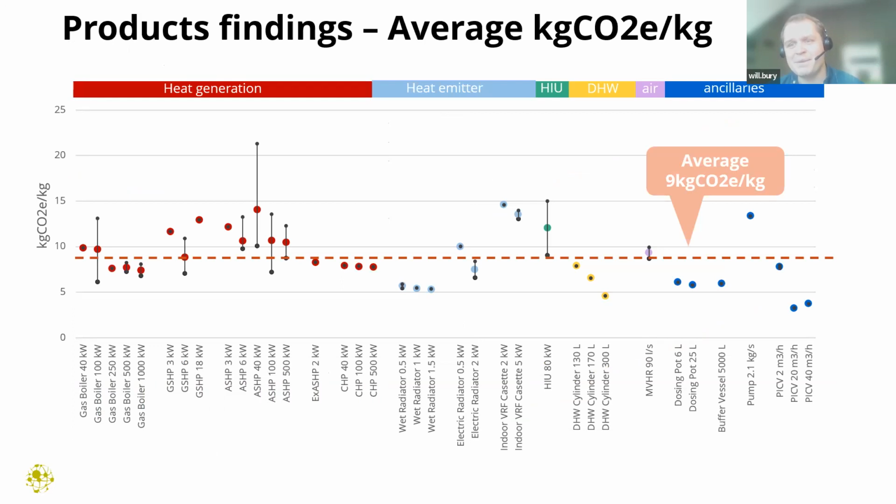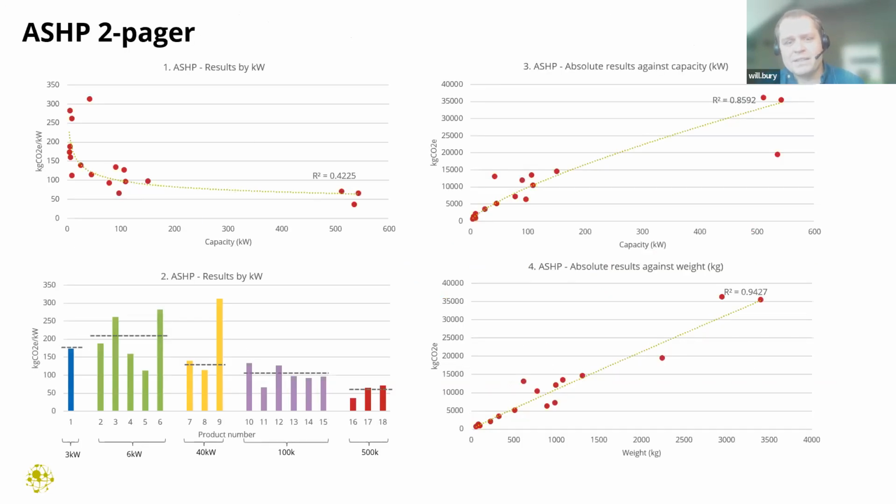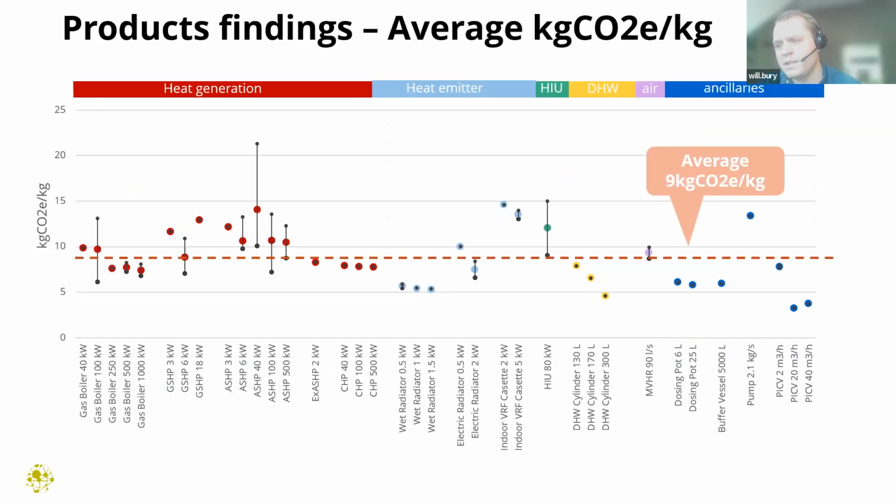And you can just simply times that by that. But obviously that gives you a really high level calculation. The other thing is we've also looked at how kilowatts, or the capacity of different products, relates to its embodied carbon, and that's not such a linear or straightforward relationship, and that's something that we're actually working on a bit more to understand.